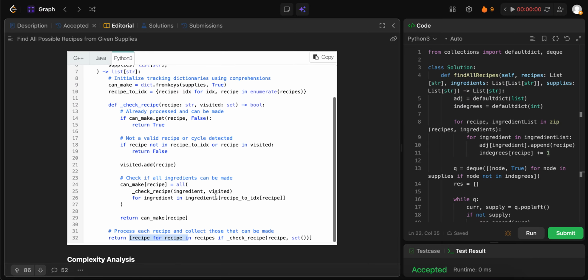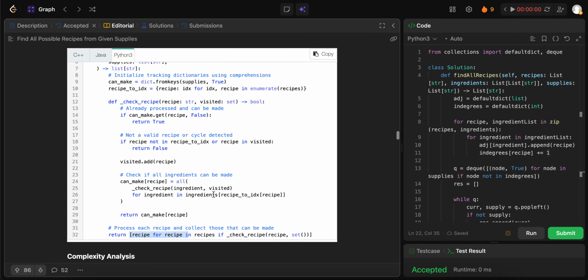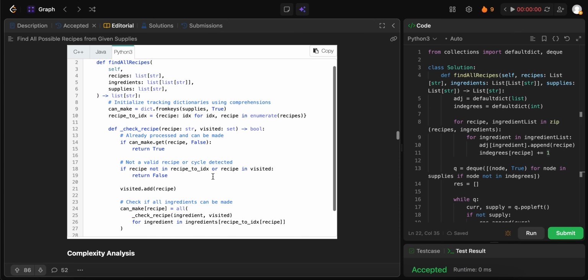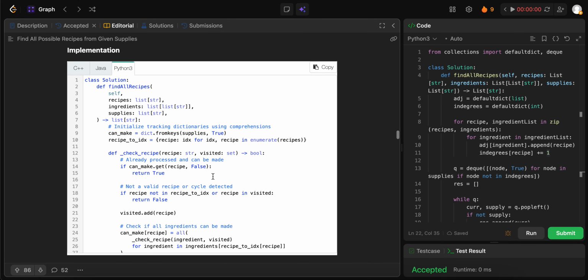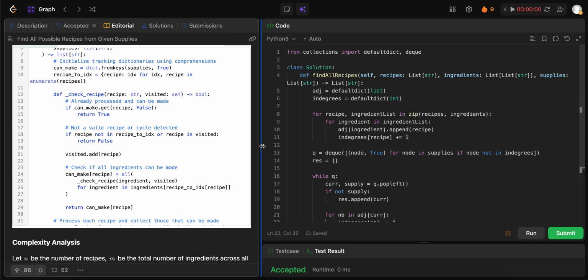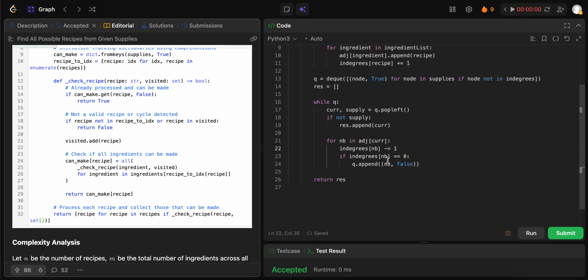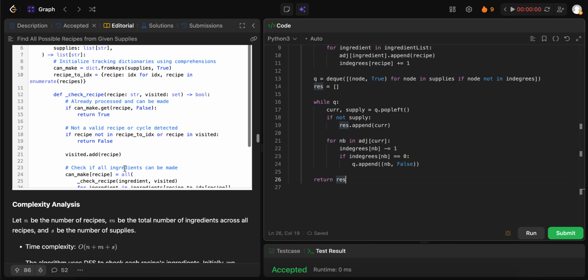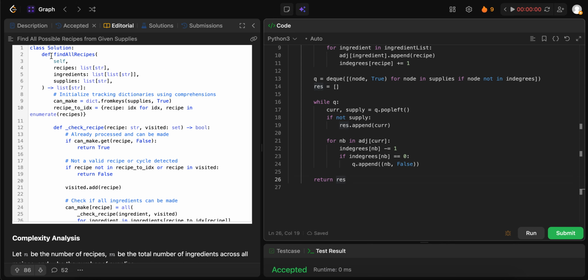Anyways. Okay. If check recipe set. I don't know. You think they're doing too much here? I think they're doing too much, even though it's less code than what I wrote. Whatever, man. Wait, it's actually more code. Nah, they're doing too much. Well, it's probably less code because they have all this fancy formatting. Anyways, I'm dragging here.